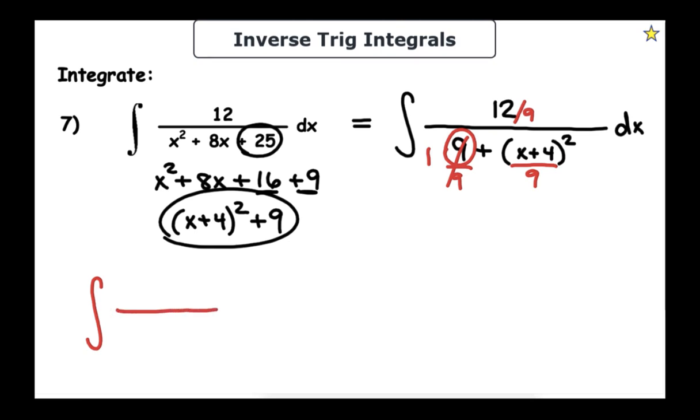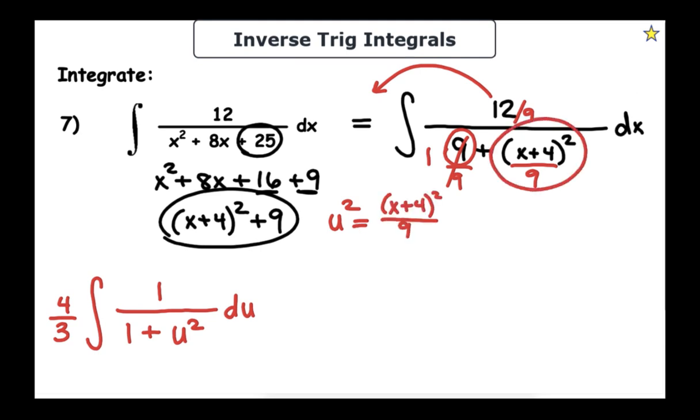All right, I have 12/9 up top, which I'm going to kick out. And as I kick it out, I'm going to reduce it to 4/3. It leaves me with the 1 that I want. I also have this other 1 that I want, which is perfect. And then I want it to be u squared du. But u squared is this thing. Whew, good thing your teacher at least gave you perfect squares to work with. That was kind of nice of me.